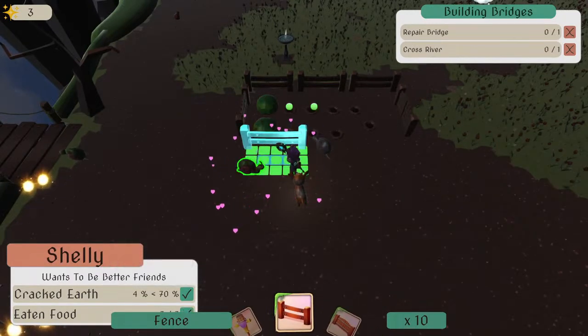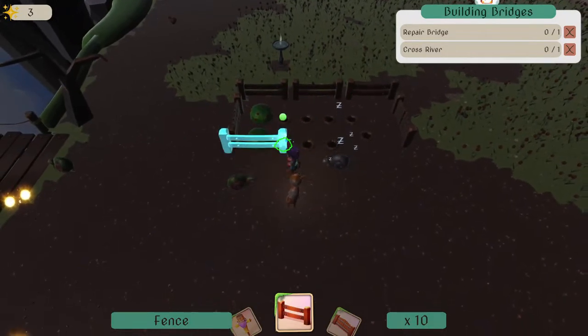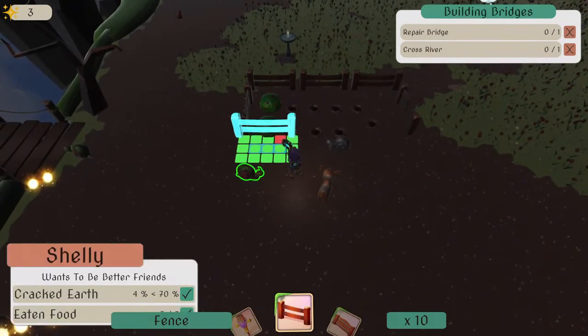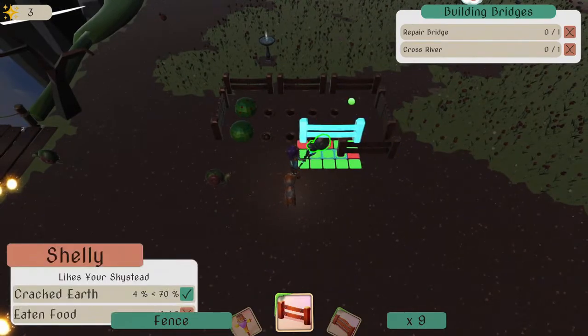Shelly. Oh my gosh. Guys! Look! This is why I'm building a fence! Cause you're being silly! I'm not trying to pick the berries! Just put the darn... Oh my gosh. Put it... Okay, we're gonna try over here. Just put it down.